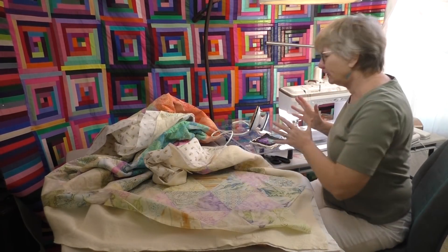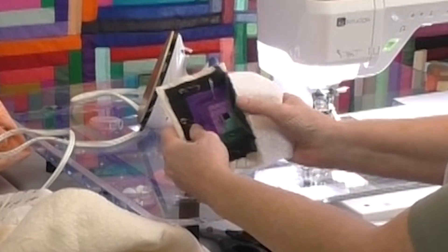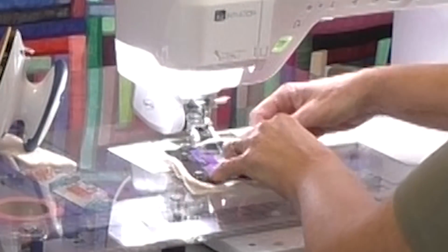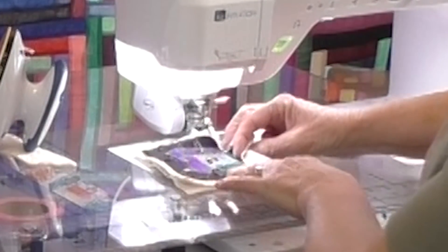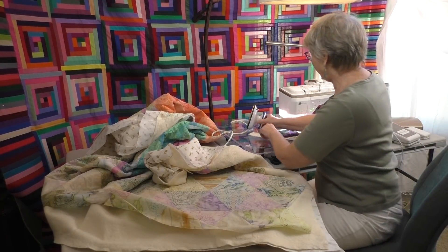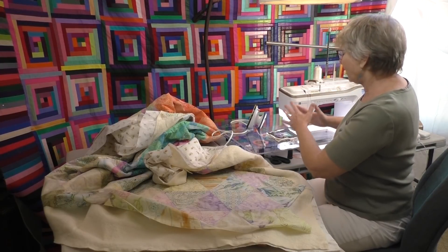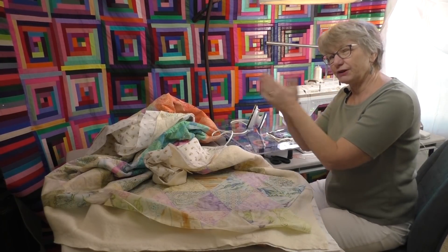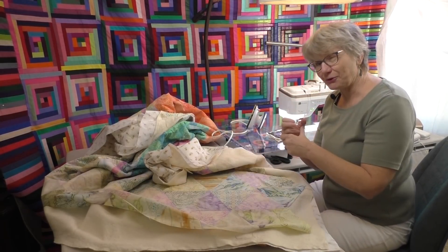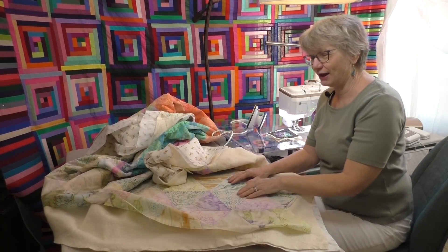Now let me show you briefly with the machine as a reference exactly what I'm talking about. Here's my demo quilt and one part has been taken away. This part here can go under the machine with the rest rolled up because it's going to be pretty big. When I finish the middle, I turn it around and do the other side up to the middle. Then the removed section comes back on, I turn it around and finish that side. This way the bulk of the quilt is to the left where I have my table to support it.